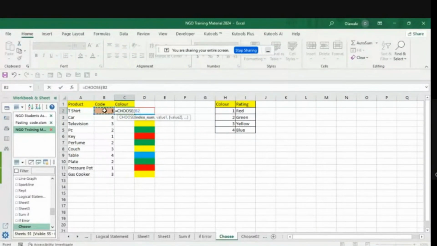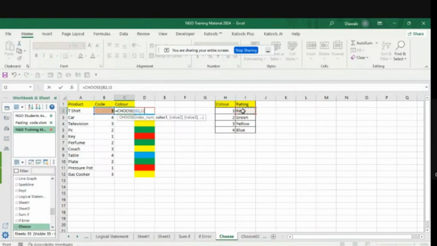I'm going to put my comma. Now, Excel is asking for value 1. What's my value 1? Of course, red. Red will be my value 1. And I will select red. Now I'm referencing a particular table under column I, and I will lock.